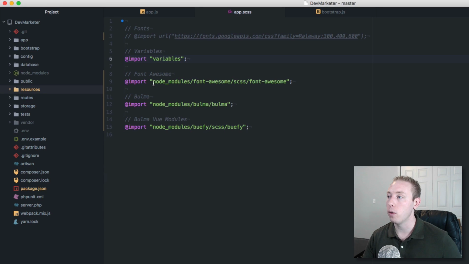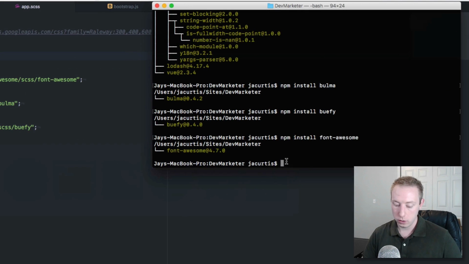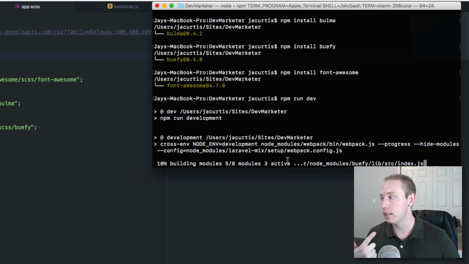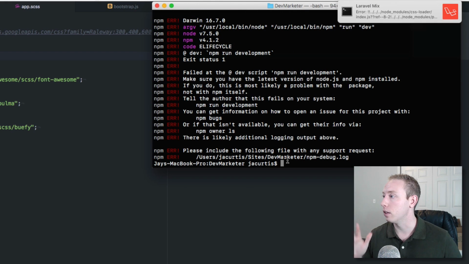Now that that's all set up, before we do our final go over and set up our databases, we want to run this config. So let's make sure it works. Inside of here, I'm going to run npm run dev. This is going to run Laravel Mix one time, and that should run our JavaScript and our CSS and pull everything in. So we got an error.